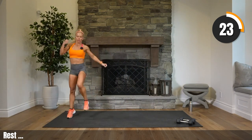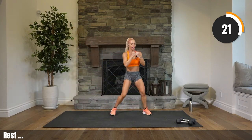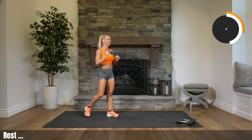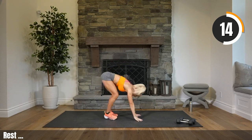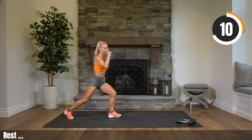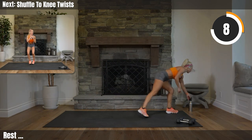Shuffles. To 2 twists with a punch down. Knee twist, punch down. Nice and easy, sort of. Next up, burpee to a lunge jump. Lunge, burpee, and then lunge other side. 8 seconds until we go.